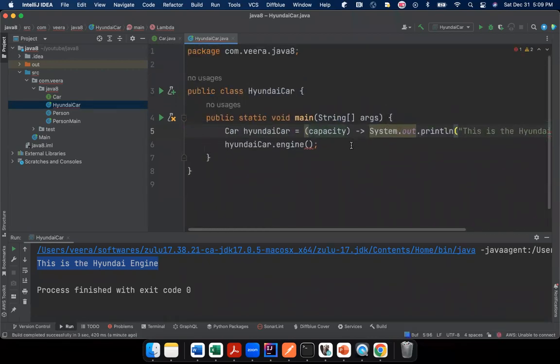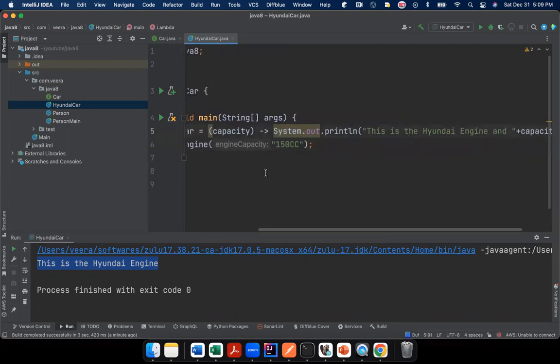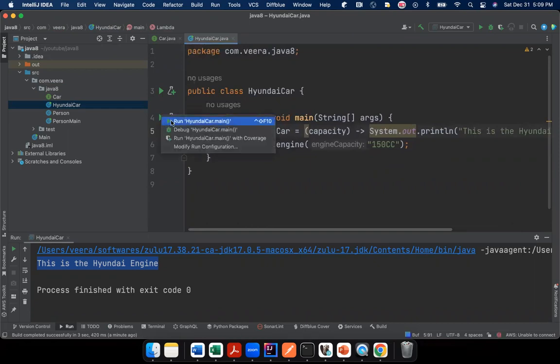Now we have to pass this capacity as part of the method parameters in the engine, let's say 150 cc. Now run this. We should get the response: this is the Hyundai engine and 150 cc.